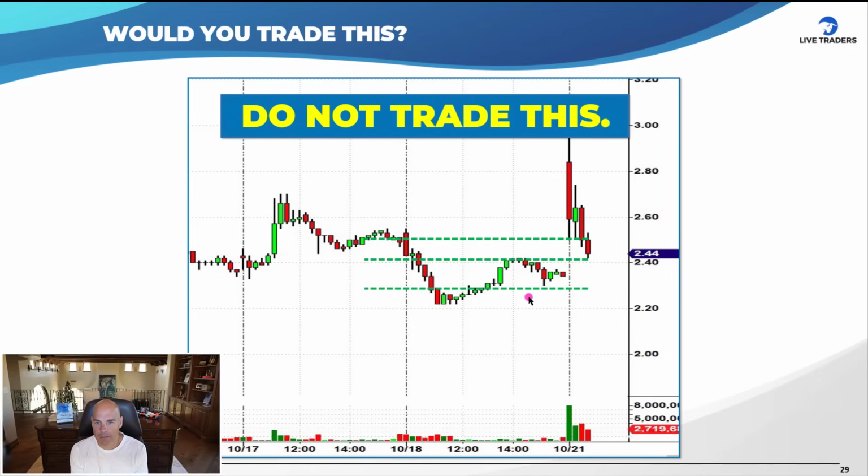Wow. People will do it. People will do it every single day. Wide range bar, narrow range. Oh yeah, let's just short it. Why? Oh, it's a 3-bar. So you don't care about ATR. You don't care about location. You don't care about support or resistance. No, apparently some people don't.